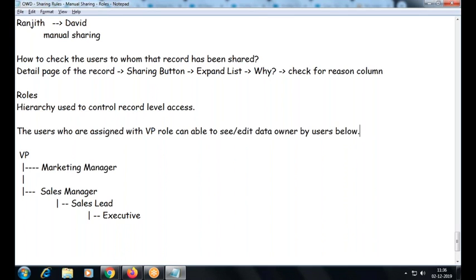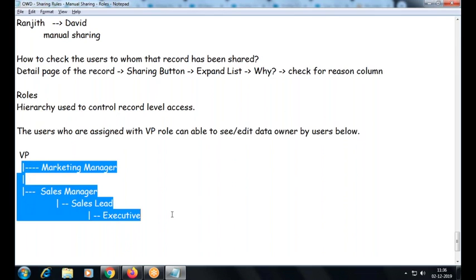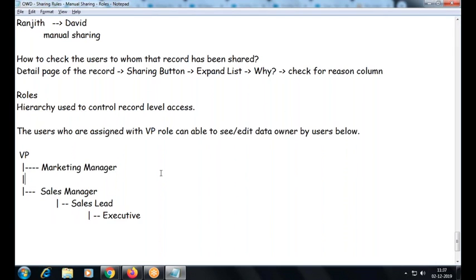This is what the role hierarchy is going to give on record based access. What does it mean? The user in the role of VP can see all the subordinates' records, irrespective of the OWD model. Say OWD is private. What does OWD private mean? No one can see others' data, right? But what happens in this case? VP can see. Even in the private model, VP can see and edit others' data.